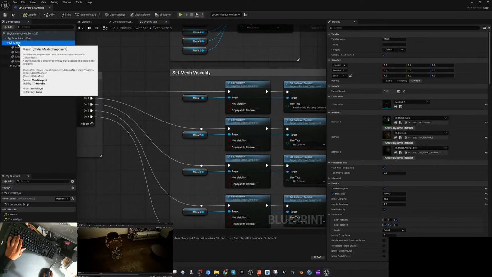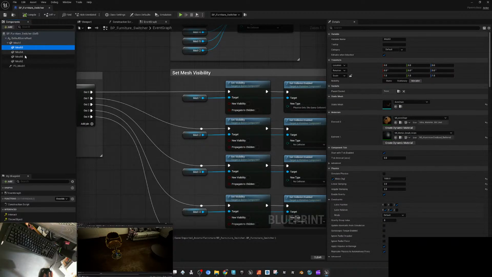Mesh 1 is going to have physics enabled, but it's going to be locked on the z-axis so that it can't go up or down. It's going to be locked on the X and Y rotation so that I can only rotate it on the z-axis. Meshes 3 through 5 are going to have physics disabled. They still have mass. I did add linear damping of 2 and angular damping so that it can be harder to drag and move this item, and so that it's not sliding on the floor like a car or a ball.